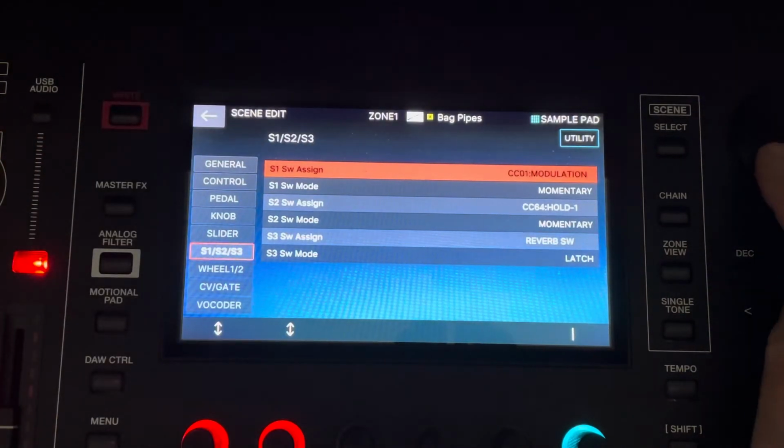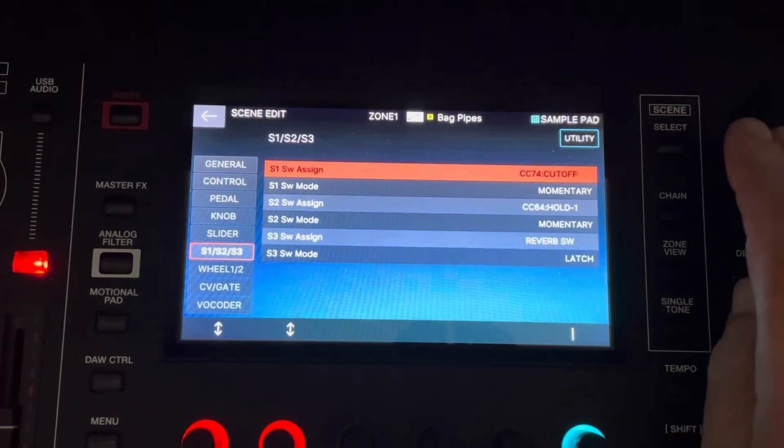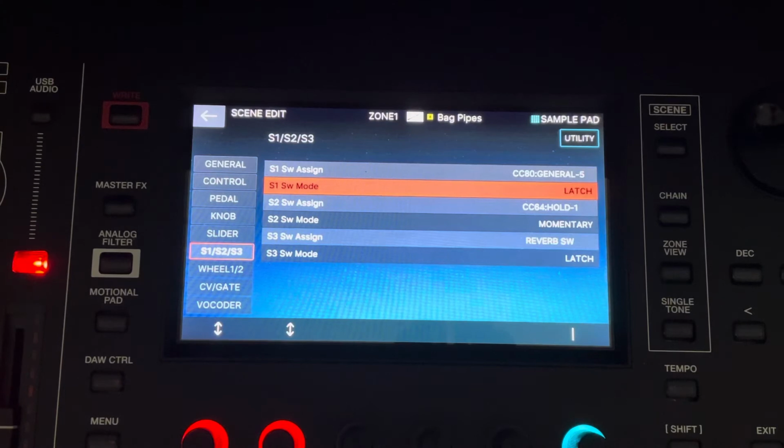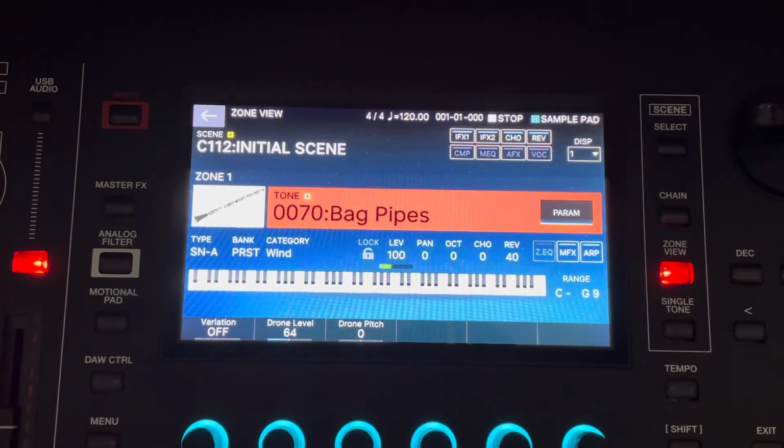He went to switch 1, and he went to number 80, and general 5, and he made it latch. And watch what happens when I press switch 1 now. Yeah. And then switch off. And I'm going to switch it on again and adjust the pitch. There you go, you see, suddenly it does something at the adjusted level as well. Wonderfully appropriate for a Scotsman. Love it. But you'll notice the whole key thing is that if we use the knob, there's only one variation, but clearly there are two, because switch 1 enables it.